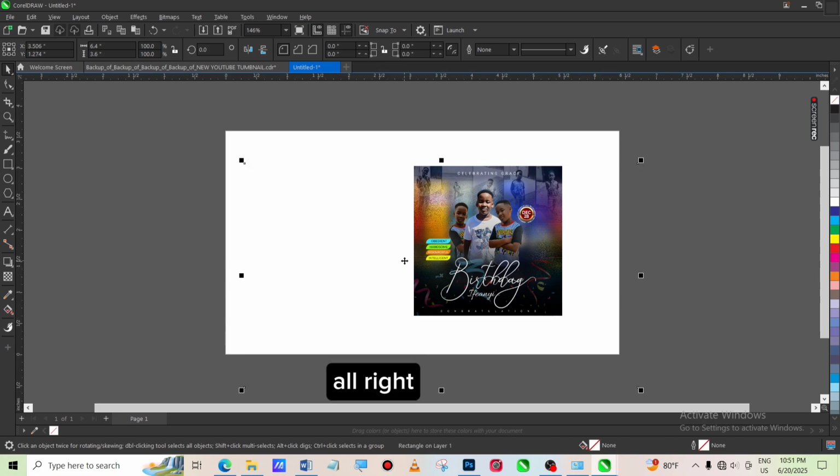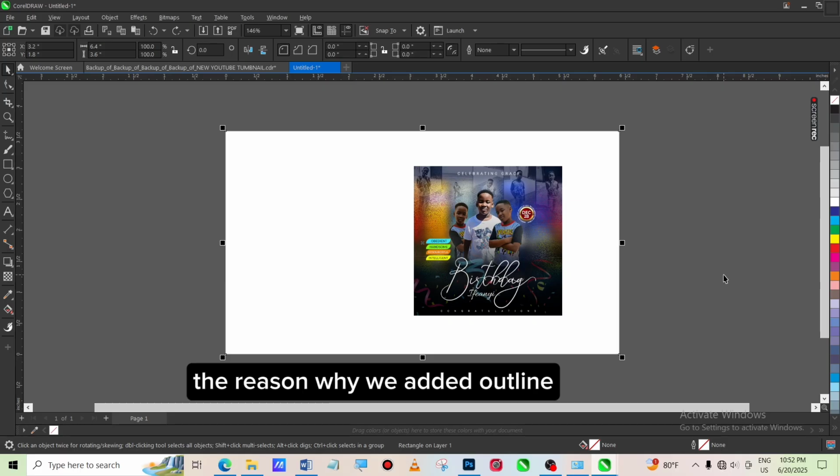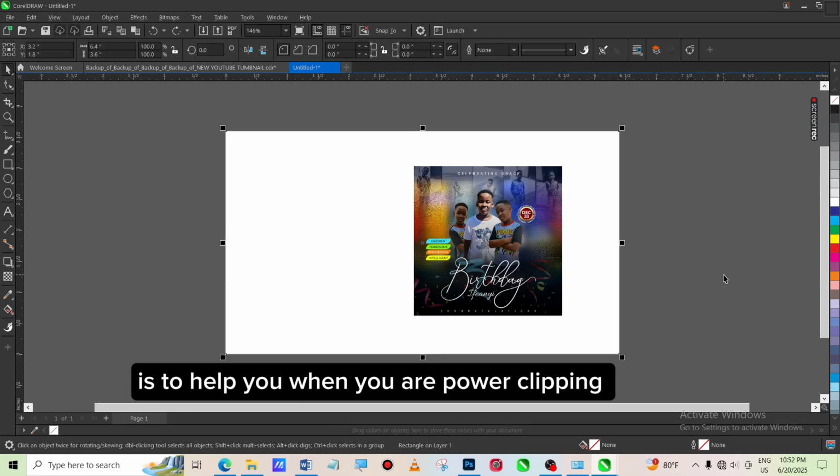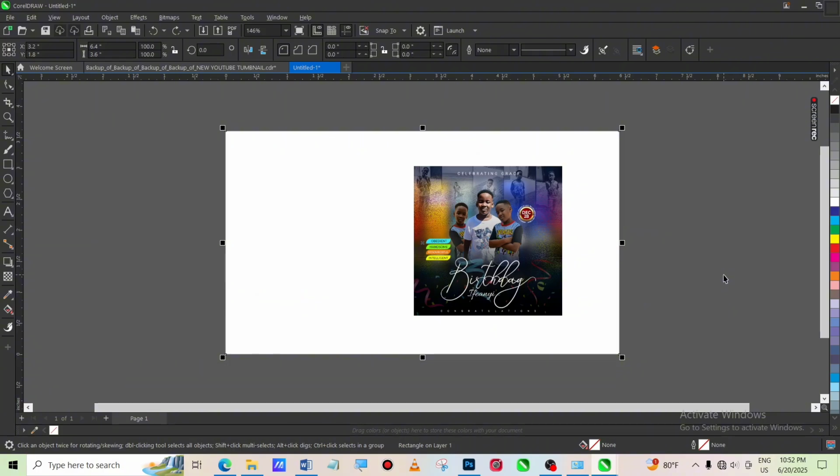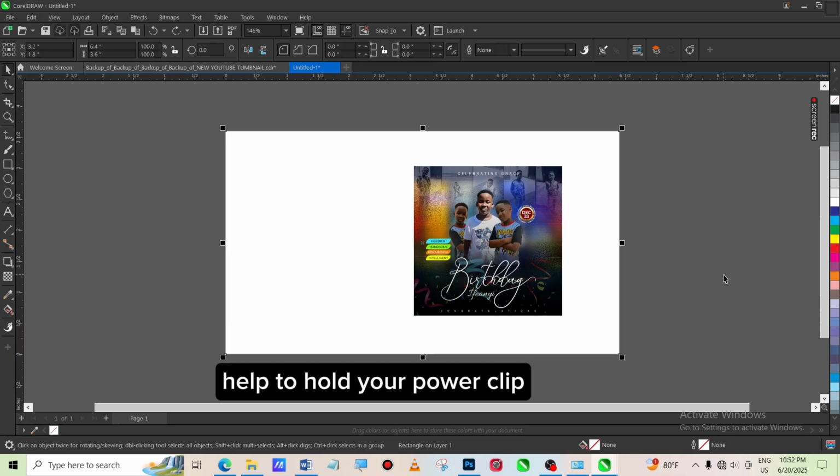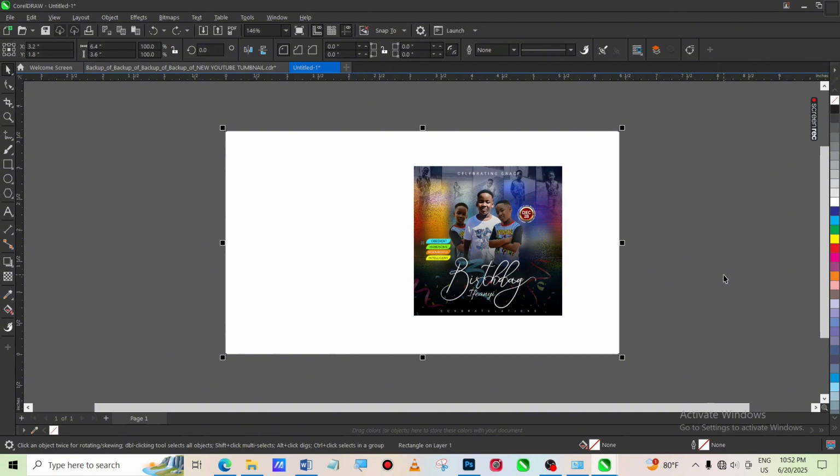All right. The reason why we added the outline is to help you when you are power clipping. The outline will help to hold your power clip. Okay?